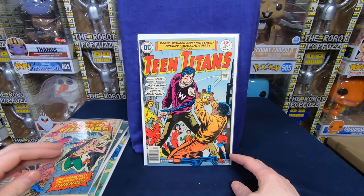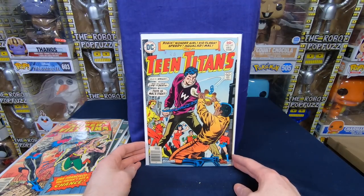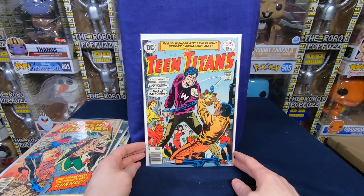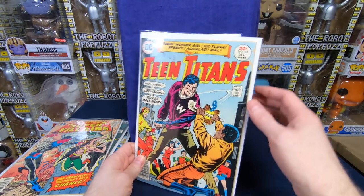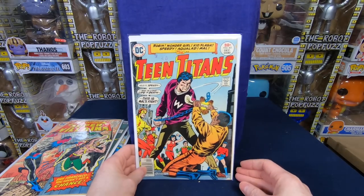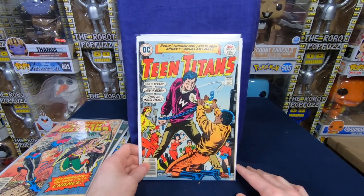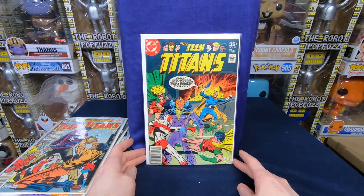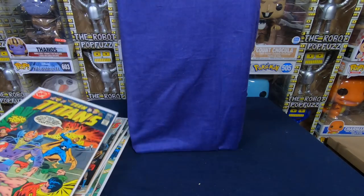One of the main reasons I bought this lot was Teen Titans number 45. I want to put a full set of the Silver and Bronze Age Teen Titans together, so $2.50 a piece was good. This one does look like it has some chew damage, so not the highest grade, but nice enough that I'm happy for the price. And then Teen Titans number 52 — really cool, happy with that. Awesome lot.